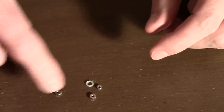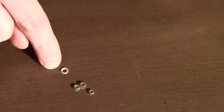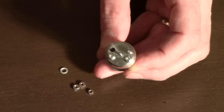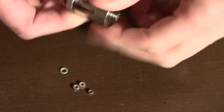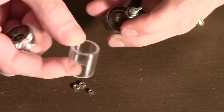So, there we have a washer, we got a nut, we got another nut, and we've got another nut. Now, one thing I want you to notice here, we've got two larger nuts and one smaller nut. The smaller of the three is the one that goes on the bottom. Then you put your washer on, and then the two larger nuts will go on top of that on this post right here, okay? So now that we have those nuts removed, we can go ahead and take the bottom off. And that's accomplished simply by turning and unscrewing it. Now you can see that'll slide out. The plastic tank part comes off.